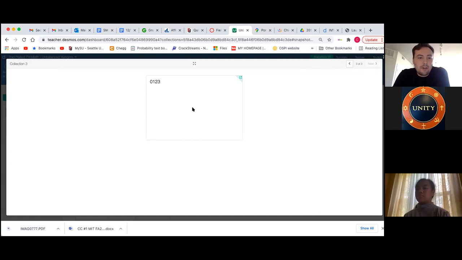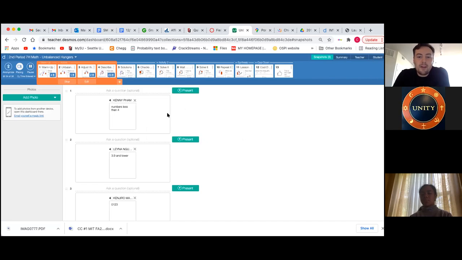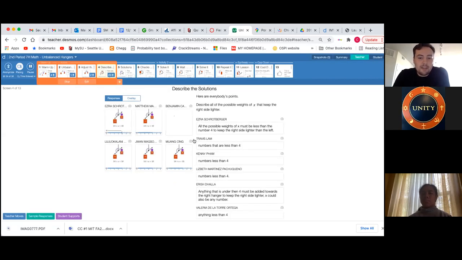And then we saw Henry, he put 0, 1, 2, and 3, which are all the integers that would be less than 4. Now also keep in mind that as a few of you mentioned, 3.9, 3.99999 repeated forever would technically be less than 4. And so that would also work. Also, you could have 1/4, you could have some minuscule 0.000001 that would also work for x. So all possible answers, a range of infinite possible answers that would actually fit for x if you include decimals and fractions.